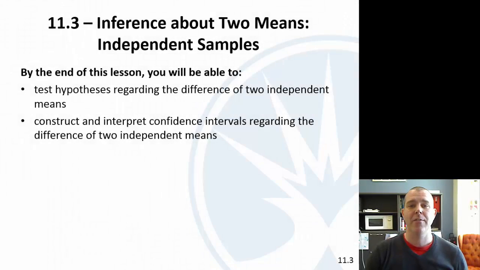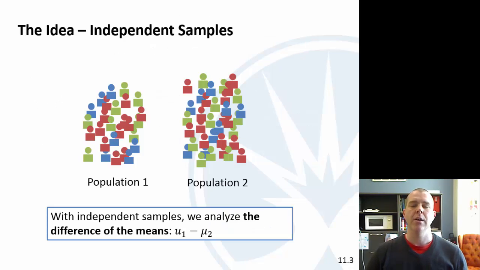In this video we're looking at the difference between two means where our samples are independent. We'll clarify what that means and then talk about hypothesis testing and confidence intervals. With independent samples, they're not paired at all, they're just two different random groups. What we're going to be looking at is the difference in the means, not the mean difference, because they might not all be paired. They're supposed to be two independent samples.